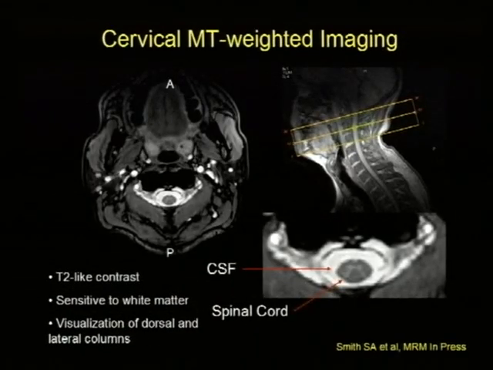Now, this is what Mr. Smith has accomplished by using this technique in the normal spinal cord. Here's the spinal cord. You see the gray matter, and the white matter is dark because it has more bound water. So this is what the normal spinal cord looks like. Without this technique, one could never get that degree of separation between gray and white.